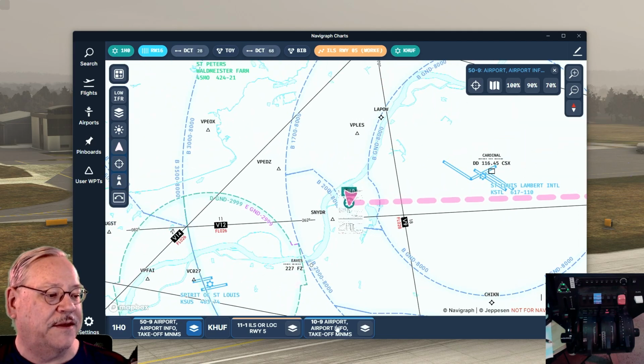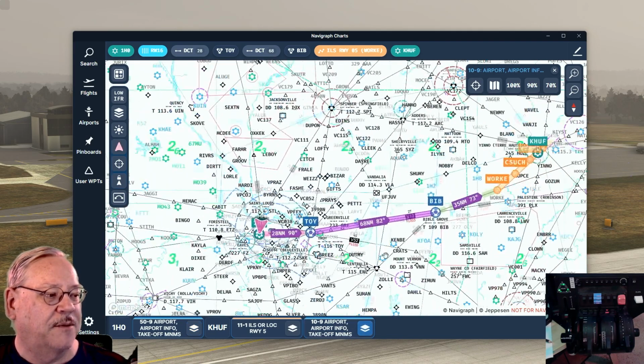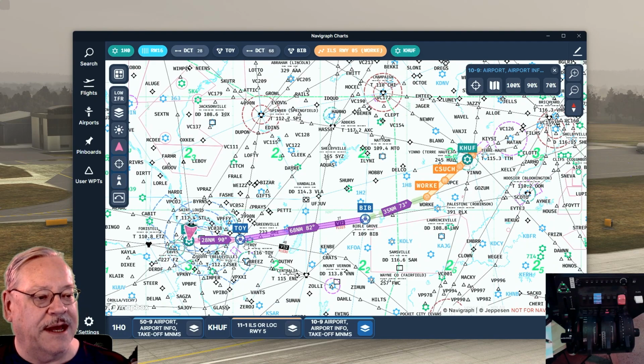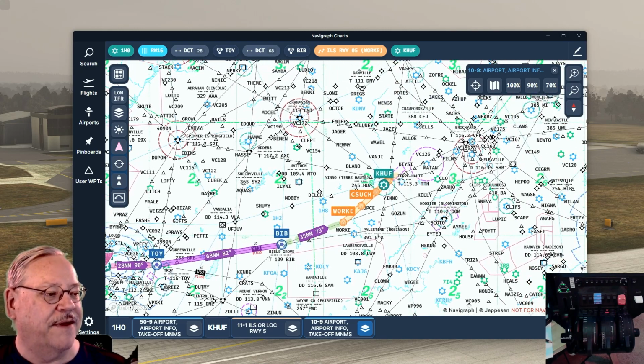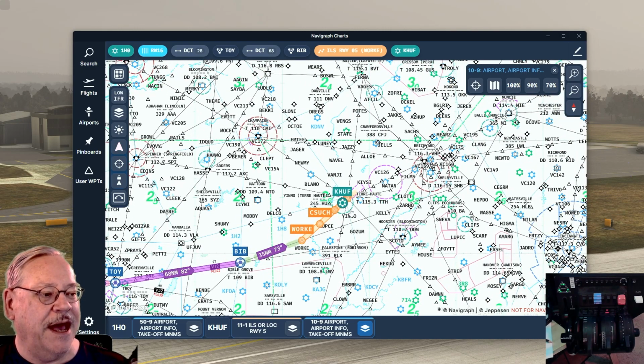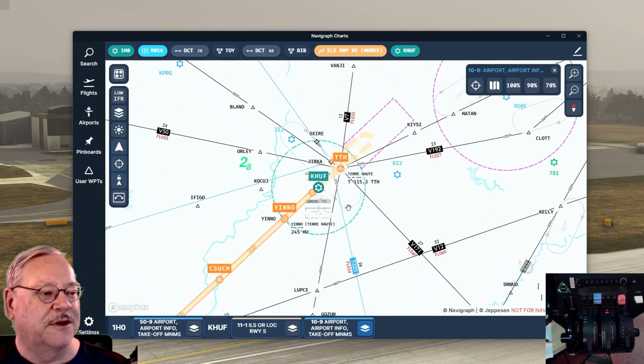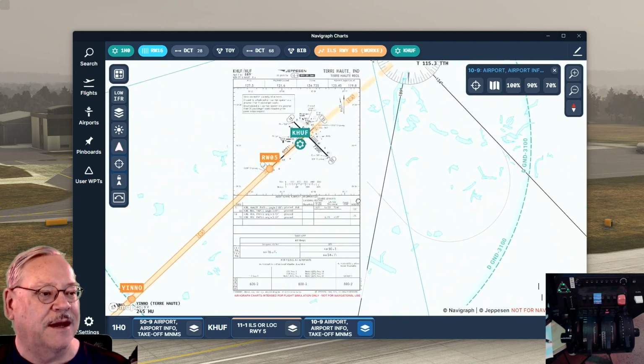So at any rate, that's the general plan, at least for getting out of here. Then at the other end, there's a VOR called Troy, one called Bible Grove, abbreviated BIB, and then KHUF is indeed Terre Haute, where we're going to be landing.